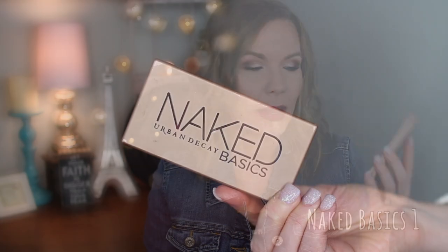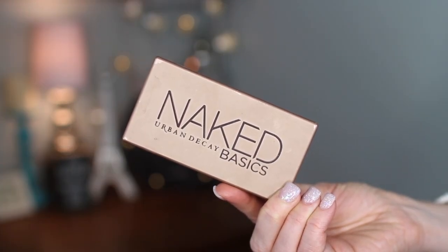The first one I want to mention is my Urban Decay Naked Basics palette — the Basics 1, not the Basics 2. I do like the Basics 2, but I like the Basics 1 a lot more. This is a palette that I feel like most people will look at and go, that's boring. But really it's just very basic — it describes itself well. It's great for pairing with other palettes that are super shimmery when you just need some good mattes. They're all matte except for one that's a little bit satiny. But it's also really beautiful by itself. I love using this for smoky eyes — these two shades are really pretty for a smoky eye, and then you can blend it out.